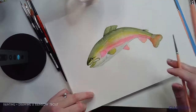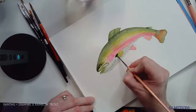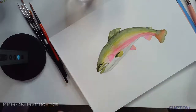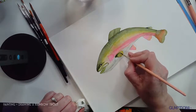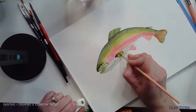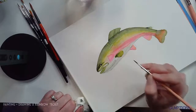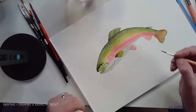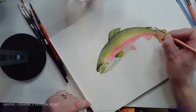We also need to address our fins. So I'm going to go into this guy here, add a little more dark pigment. You can even draw some lines on the fins here. Might clean up this guy a little bit. If you feel like yours needs a little cleanup, you can too.